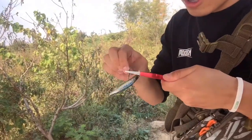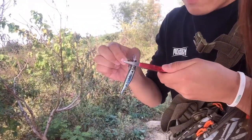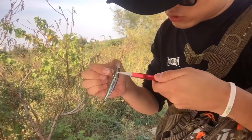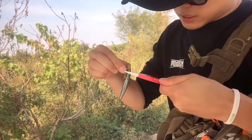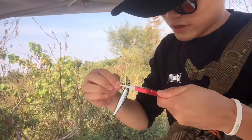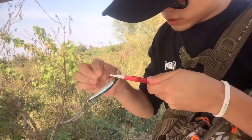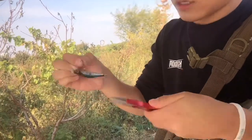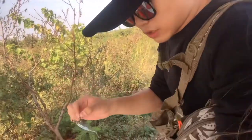Because some problem happened, we are now using another fishing rod. But today our main purpose is to test our fishing lures, so it doesn't matter which rod and reel we use — catch a big fish, please! We will use our lures to fish, and finally all barbs have been removed, so we can go fishing now.